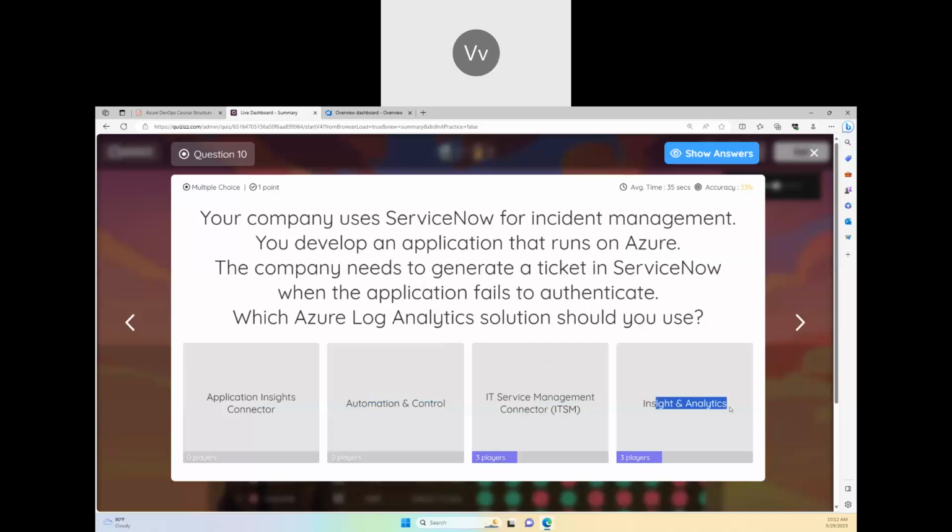Insight and analytics is not actually the solution. I will prefer ITSM so that I can have tickets in place whenever something is happening. That's the whole point the question is trying to ask.